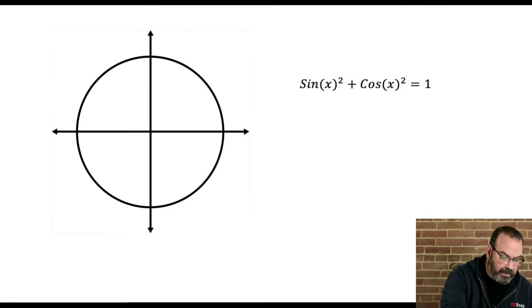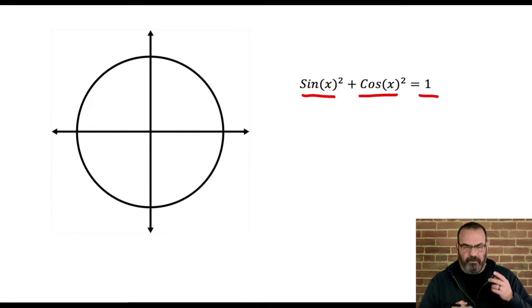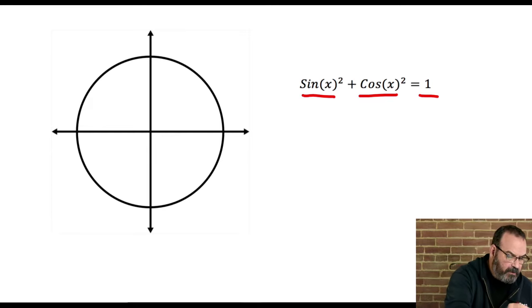because they do. And the last thing about the unit circle is that sine squared plus cosine squared is equal to 1. I really wish they would write this backwards, because we always write x and y. Cosine is the x coordinate and sine is the y coordinate, and we always say xy. But nonetheless, in trigonometry, we say sine squared plus cosine squared. And what does that look like? It looks like a right triangle.